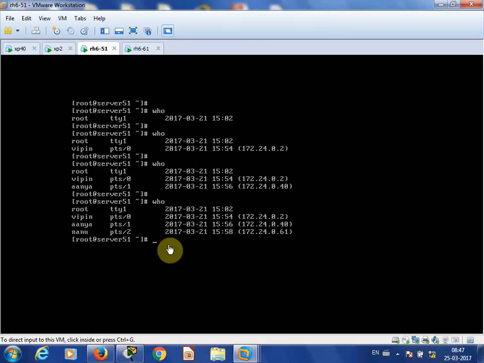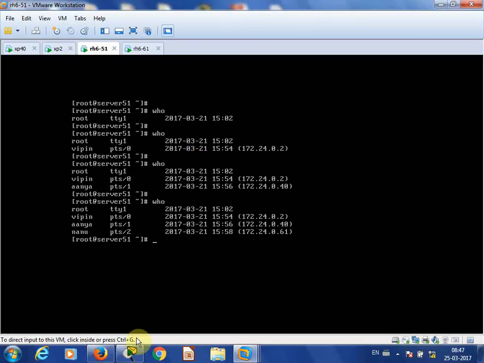Somebody has already deleted the system, or they have to sit on the same system. But if you are using this type of lab, no issue. What we can do? We can centrally store the data, and if we have installed C, C++, Java here, each and every user, that means users from XP2, XP40, 61, will be able to use PHP, C, C++, Java. That means constructing a lab is very easy.